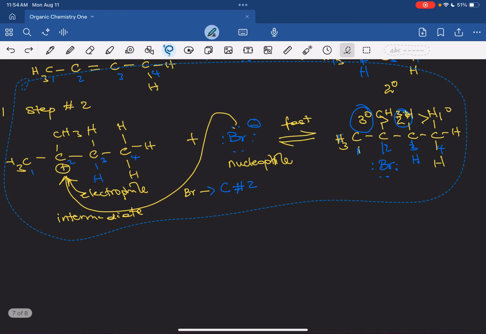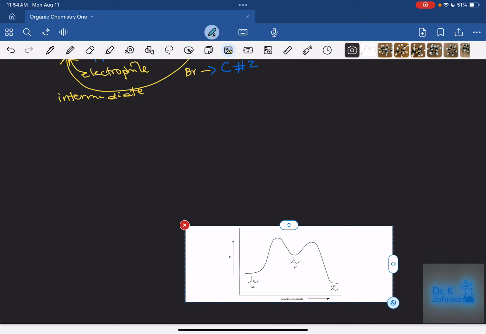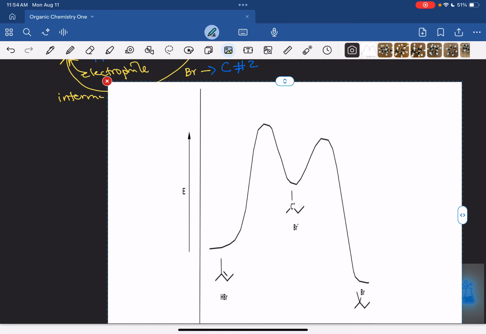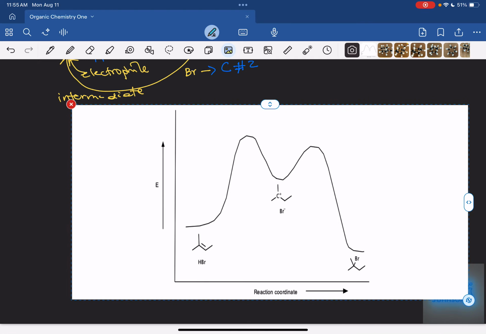It depends on what you're asked or what you need to explain. But it's good to understand your energy profile diagrams. It helps you really see what takes place in the reaction, right? So let's talk about it. These are your starting materials, right? This is the same alkene. It's just a line angle formula, but I believe in you so much because you're a pro at line and structural by now, okay? So this is your line angle. You're adding HBr to it, right?